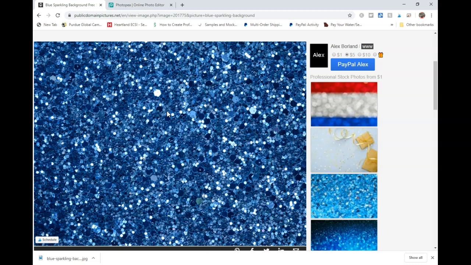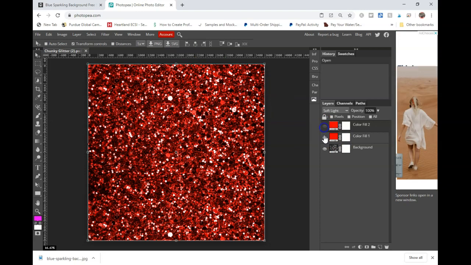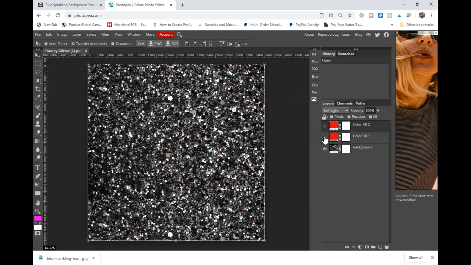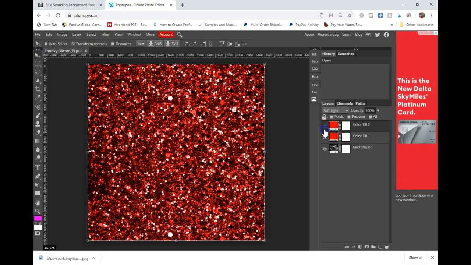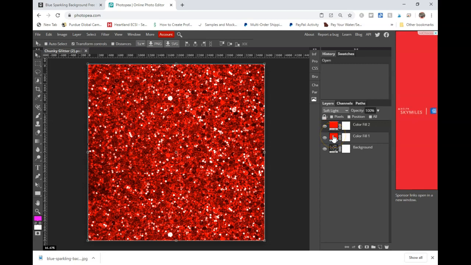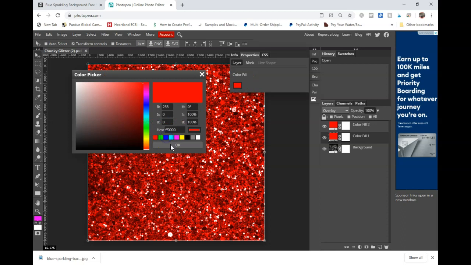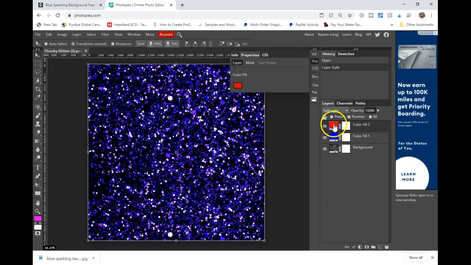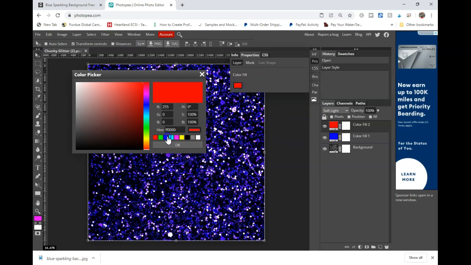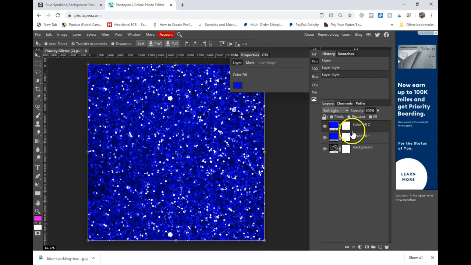So I went ahead and downloaded this, and it went from the blue to a high contrast black and white to now a color fill that I can change the colors of as I see fit to create this sparkly looking background.